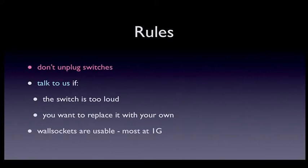We have some rules for you for the next time. If you have a switch on your table, don't unplug it. We monitor the switch for everything, and we have a tagged VLAN on the first port, so when you change the uplink port, the switch won't respond for us.